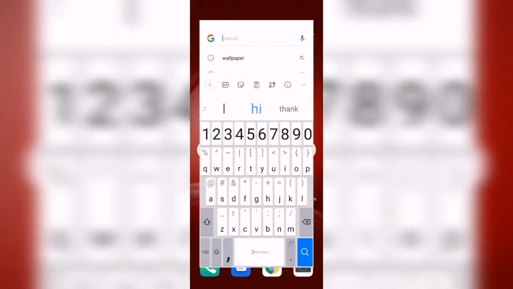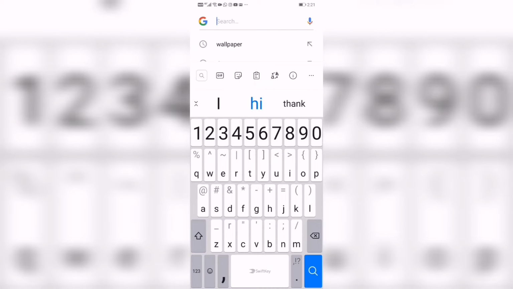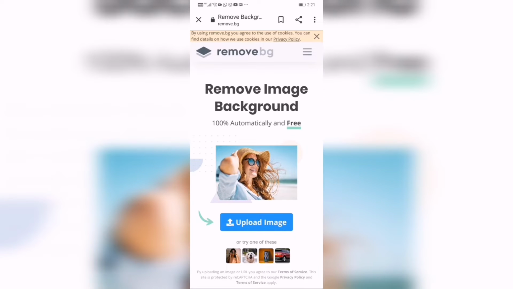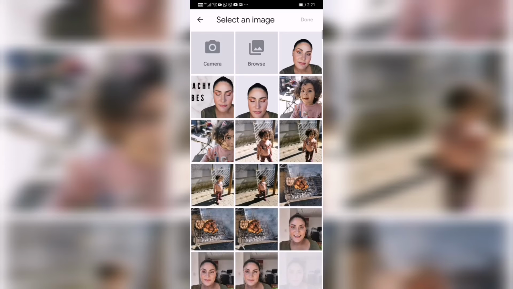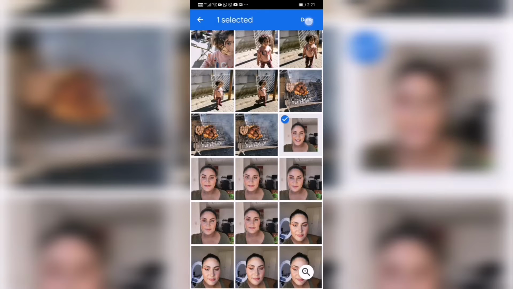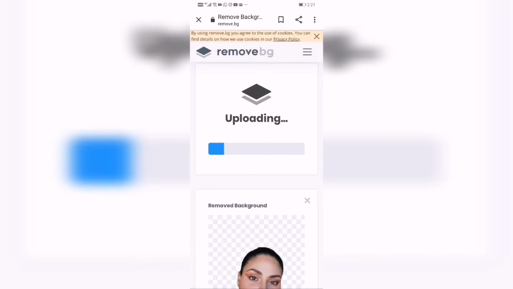Okay, you then have to go back to Google and type in www.remove.bg. This is an online app that allows you to remove the background of any photo. So I'm just going to select a picture of myself and remove the background so that I can use this picture in my intro.